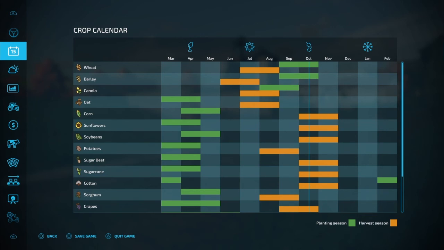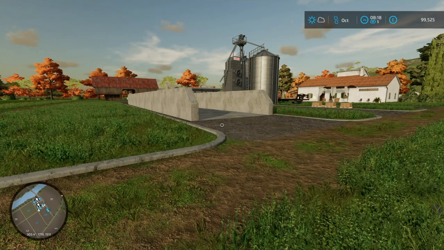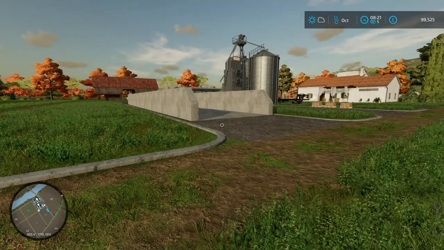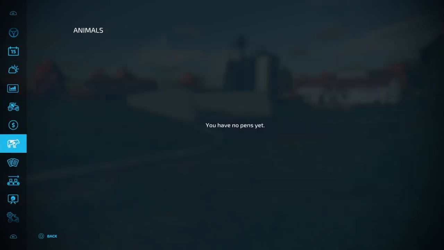because the first in the production line that I was looking at would probably be something like the grain mill. Let's have a look, in production, there we are, the grain mill. It will cost 96,000 to buy, but obviously it produces flour. Then I was thinking next step would possibly be something like the bakery, so that we can start the production line process, and hopefully if we can get some animals, like cows, we'll start producing things like milk. Anyway, let's head to contracts.